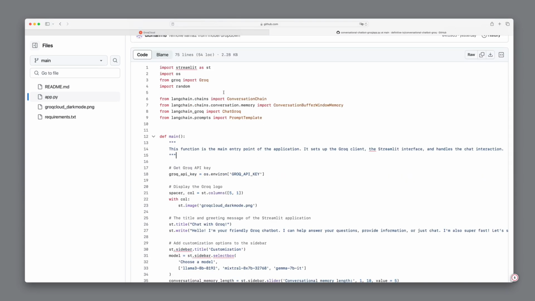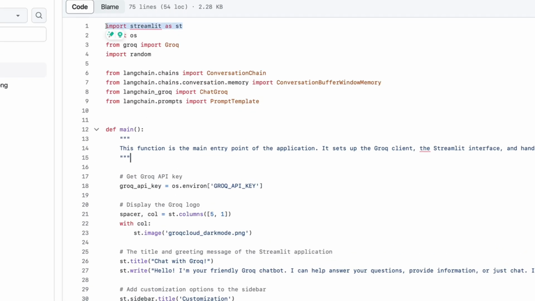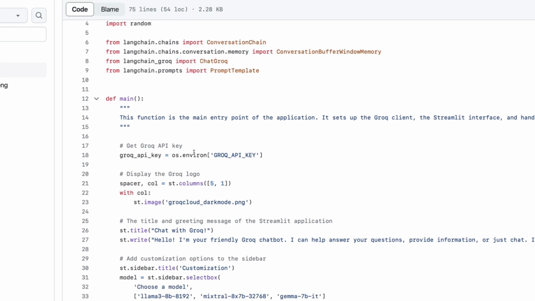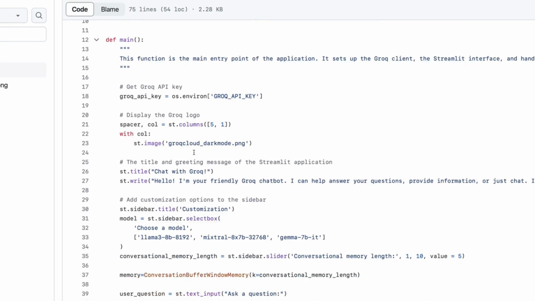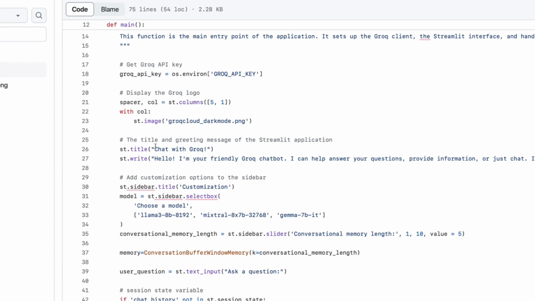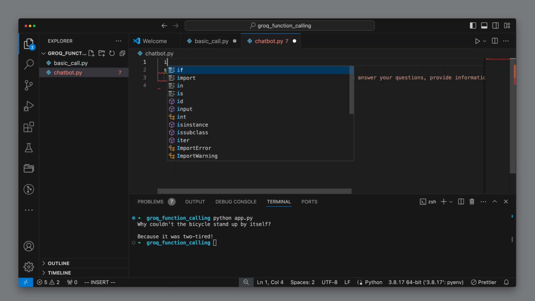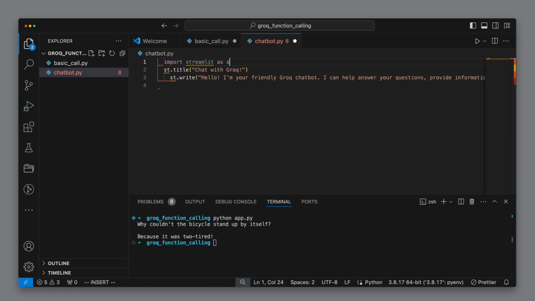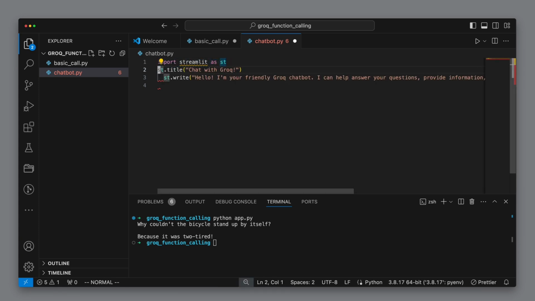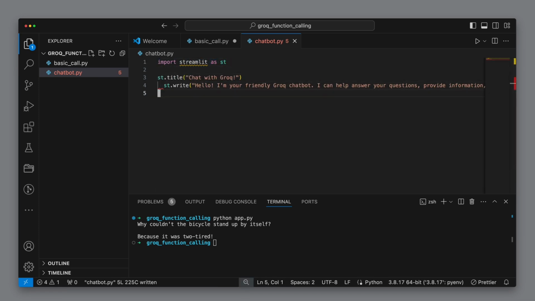Well, obviously the chat was created with Streamlit. Streamlit is a wonderful library to create very simple web UIs, which can interact with Python code. But sometimes it feels a little bit like magic. I suggest that we first get familiar with Streamlit and get to know it, and for that, we first copy the two statements, the title, and a write statement. For this, I first create a chatbot.py file, copying content and importing Streamlit.